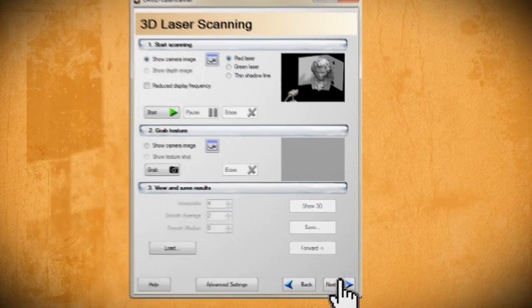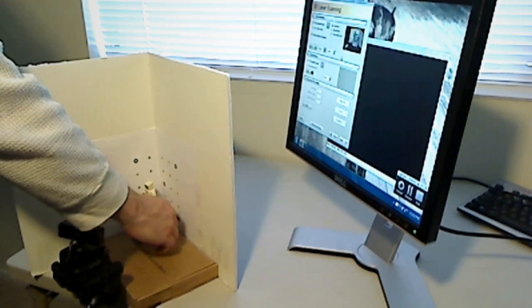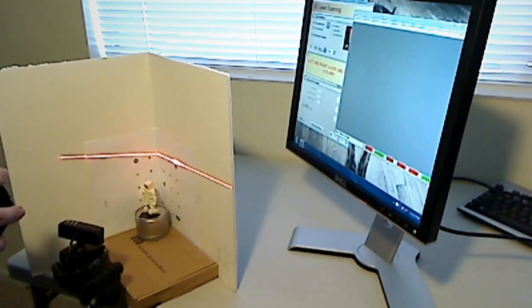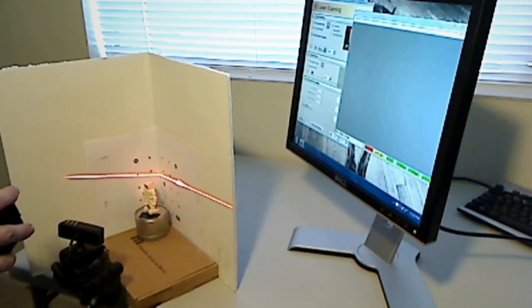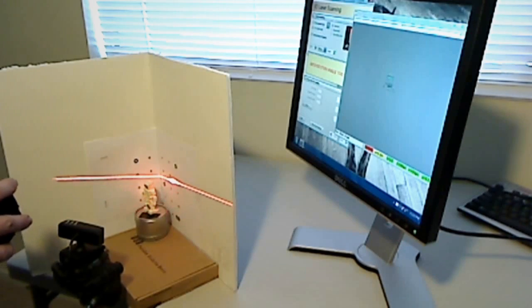Then click Next. Now place your object in the middle of the marker's dots. If it's not high enough, use a stand to boost it up. Then use your line laser to scan down the marker at a slight downward angle. The preview on the computer should start detecting the face of the object. Do this as many times as you think is necessary.